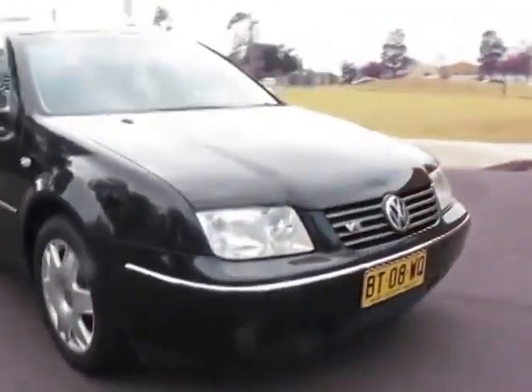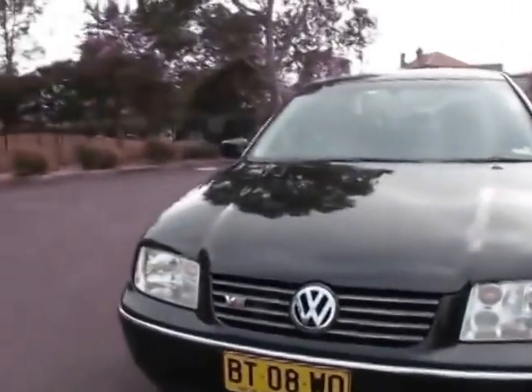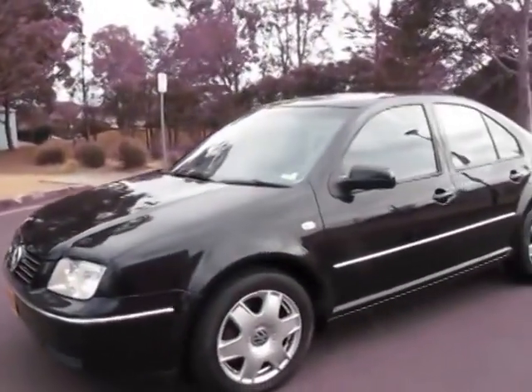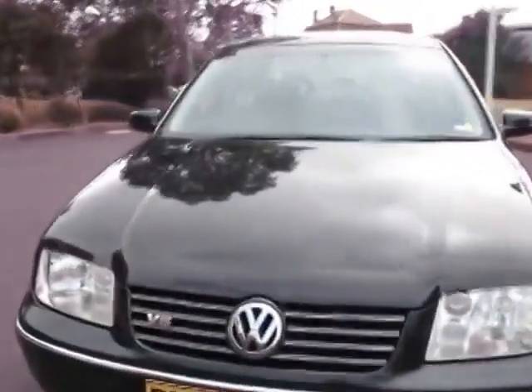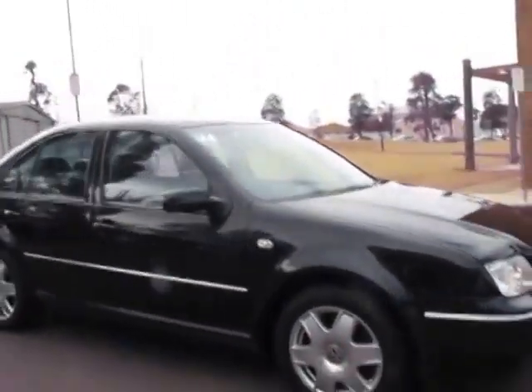I think it's a great car at this price — it's just such good value. It's not like other 150, 120, 180,000km cars that have been driven around the city, potentially been in small accidents and things. As far as we know, this is accident-free, and we'd be happy to provide you with a car history report to back that up.